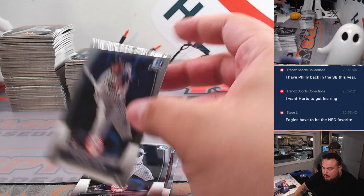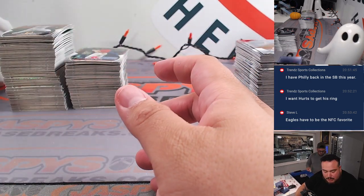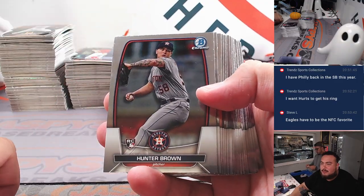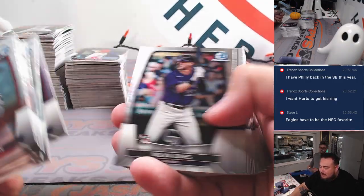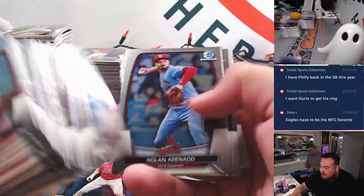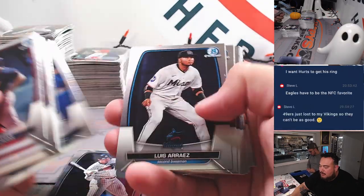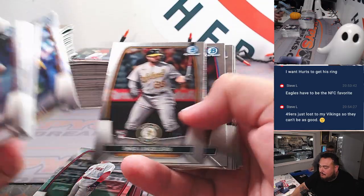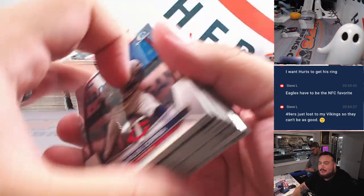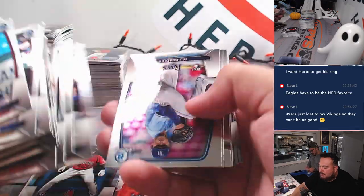I think right now they are strong, but some people will still put the 49ers in there. I just don't trust Purdy. Jalen Hurts hasn't looked like himself this year — I think he's battling a little injury. But unless you're like Patrick Mahomes doing the same thing every year, you're not gonna have the same season every year. Teams are scheming on them now after last year. After the 49ers lost this week I think you put them at the top, but they play each other in a few weeks. I won one of my big fantasy leagues because of Jordan Addison — he went off when he ripped that ball out of the defender's hand.